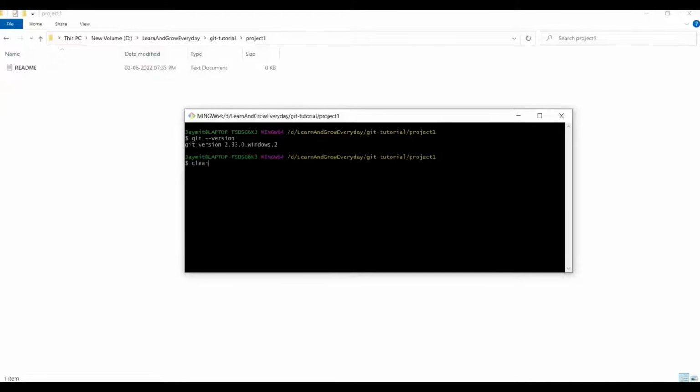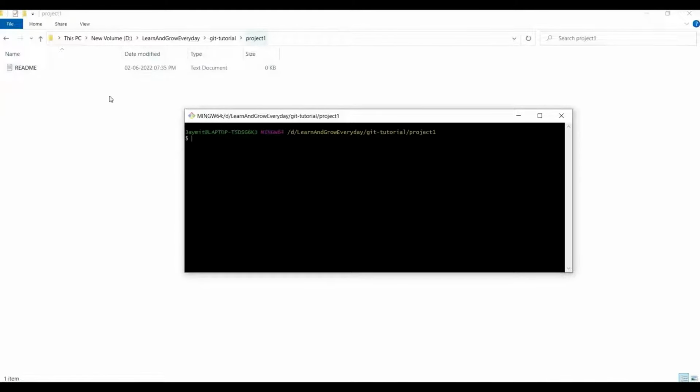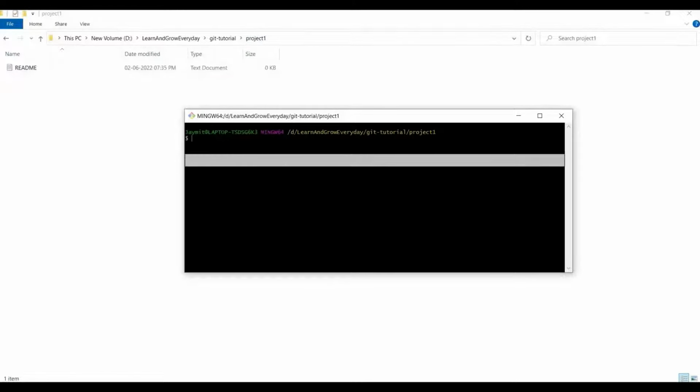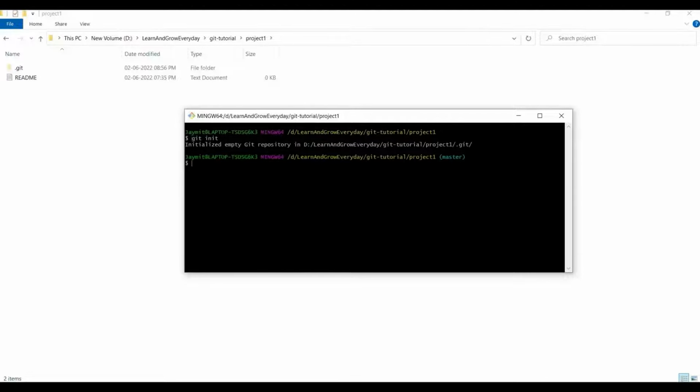Right now in this project, if I run any Git command here, it will say not a Git repository, because there is no .git folder. So first of all, to make this project a Git repository, we need to run the first command, that is git init. This will initialize Git. It is an important command. As soon as you run git init, it will initialize an empty Git repository.